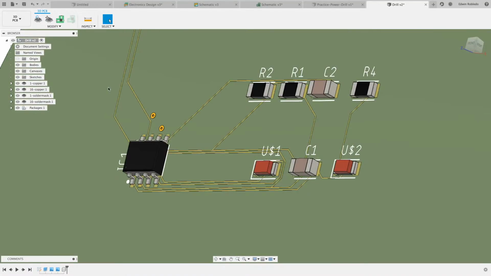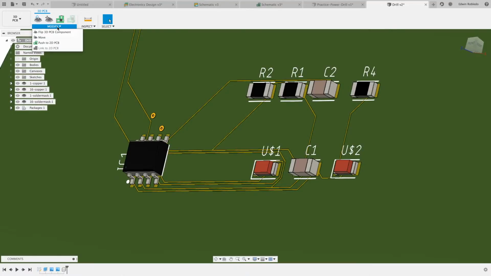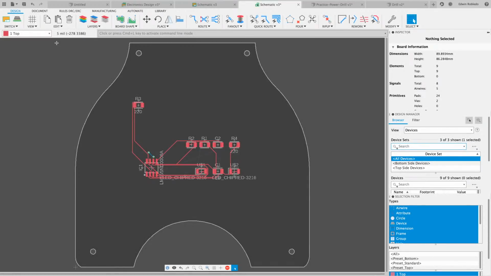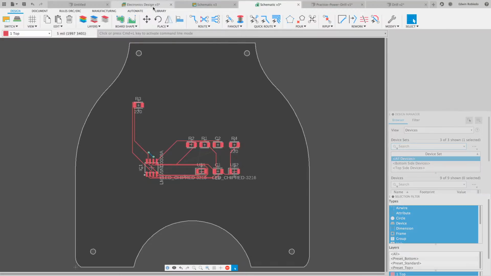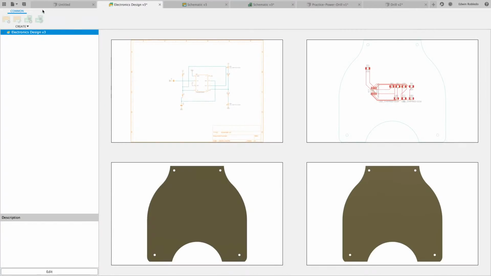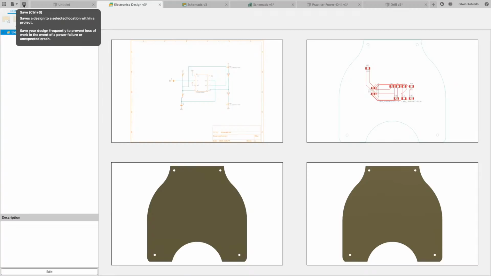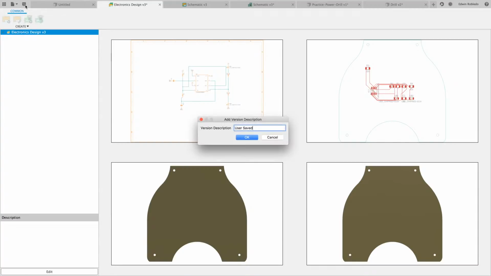Now let's go ahead and push this modification over to my 2D PCB. I click on Modify and I select the option Push to 2D PCB. That way my 2D PCB will actually get updated as well. As you can see, the modification has been completed. Once you're satisfied with what you accomplished so far, I like to always come back to the electronic panel and save what I've done so far.